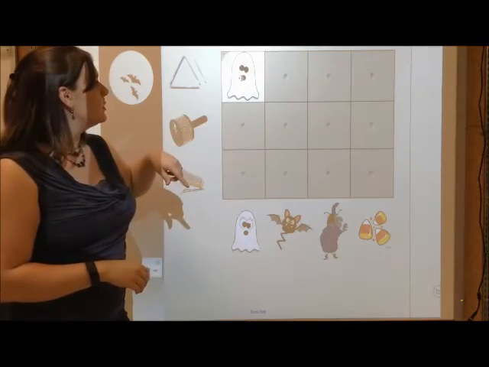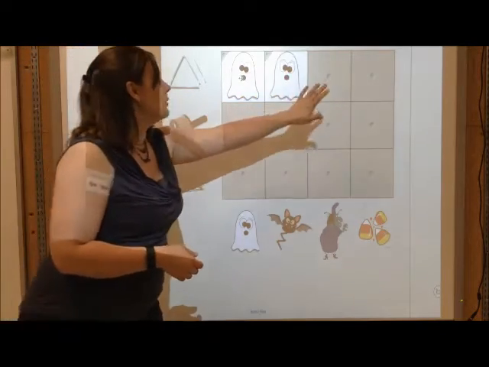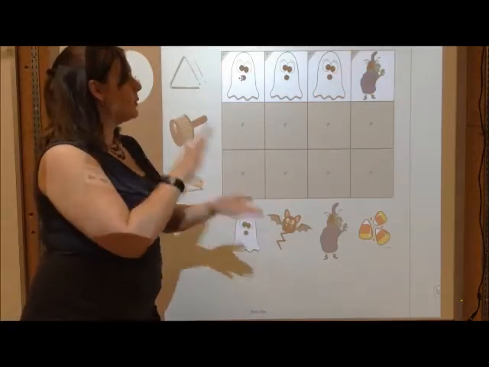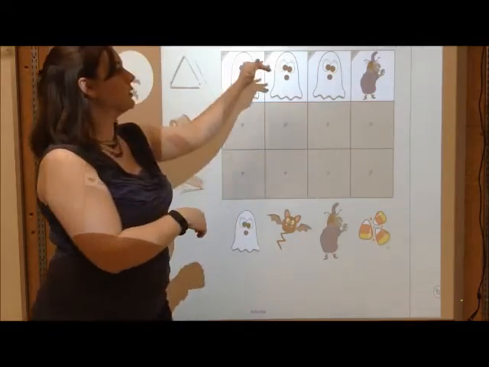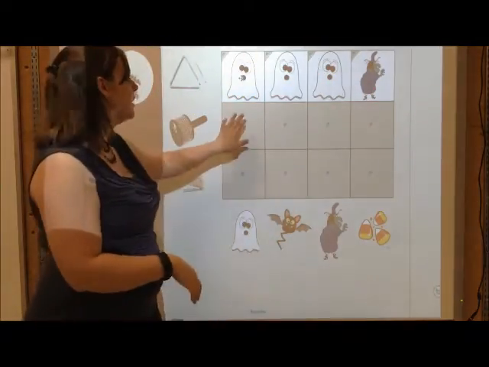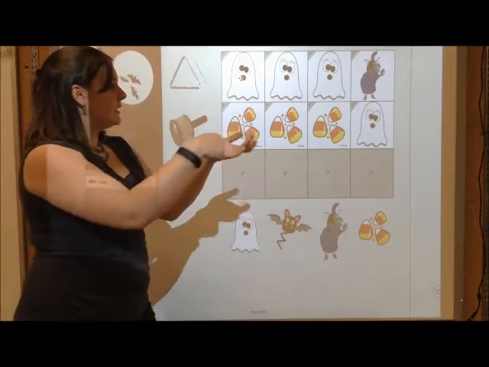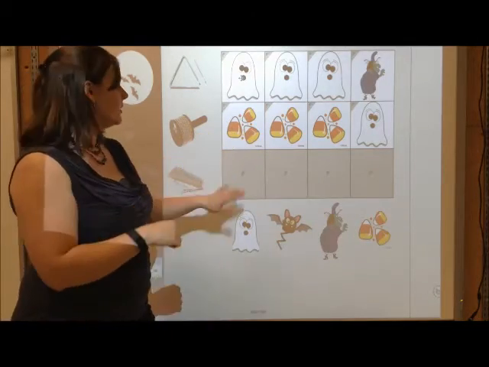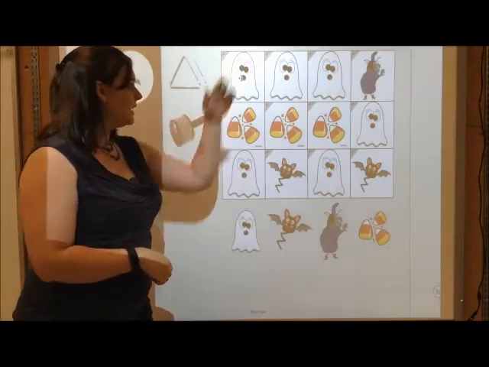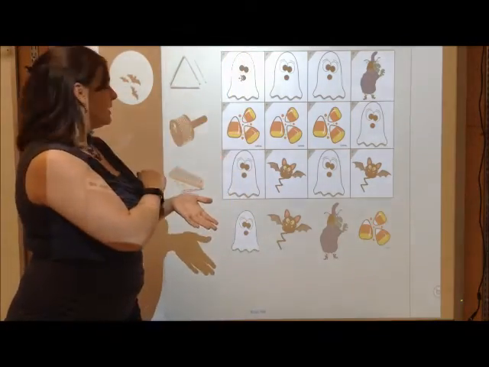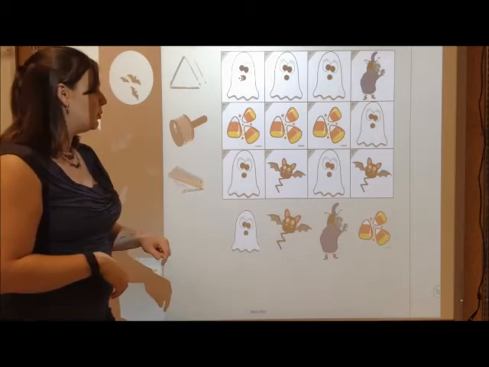And then I would ask them to identify, what is this? It's a ghost. Is it going to make a sound? Nope. And then we go through each one, and there's my witch. There's my sound. So you go ghost, ghost, ghost, witch, ghost, ghost, ghost, witch on your triangle. And so on and so forth for this ostinato, candy corn, candy corn, candy corn, ghost. And with this one as well. Now on my glockenspiel, I would have the students play kind of going up on the glockenspiel in order to make that ascending sound at this ostinato point.